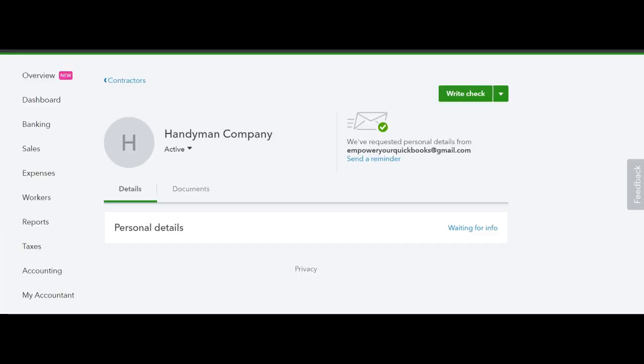As I click into this company, it says we've requested personal details from empoweryourquickbooks@gmail.com, which is the handyman company's email address, and we are waiting on information.